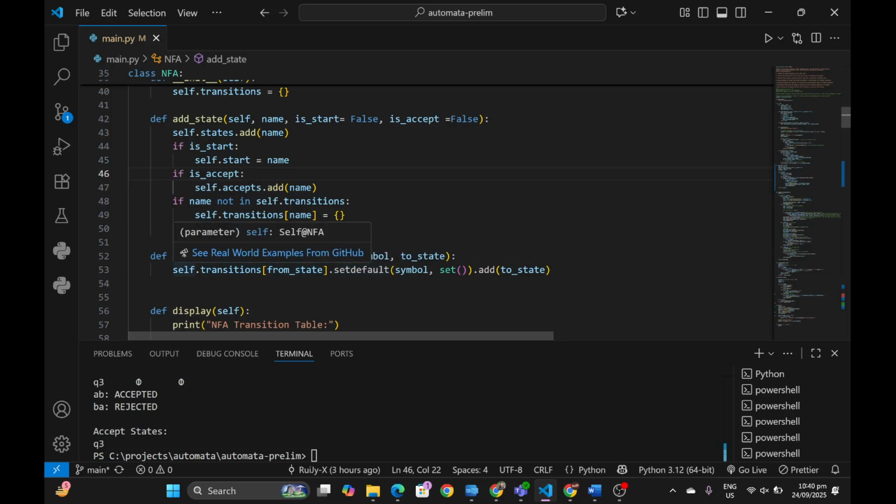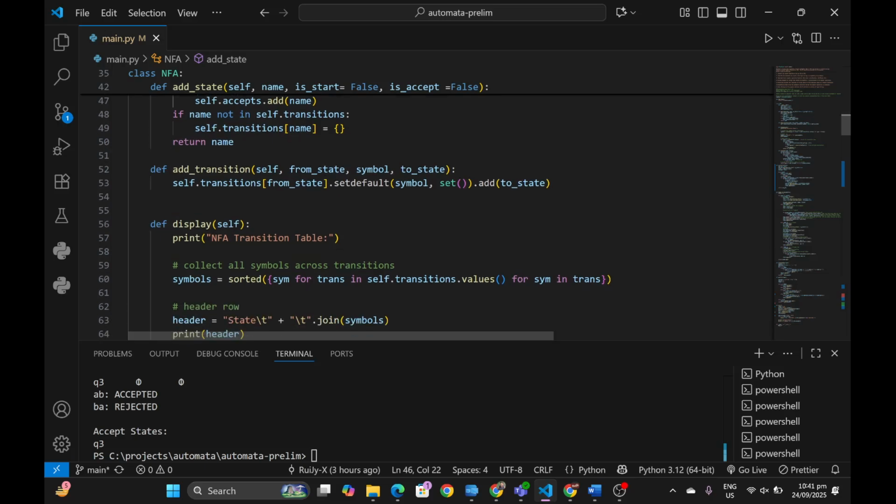Basically, in self.transitions, we're trying to access the from state, so this will return the dictionary of the from state. And then the setdefault function basically just appends this to state; if there's no set found in that corresponding key, then we're adding just an empty set.